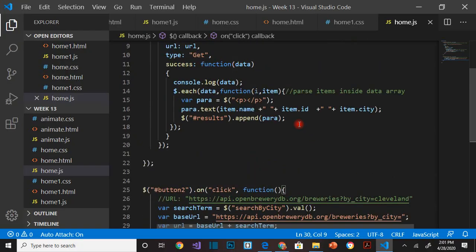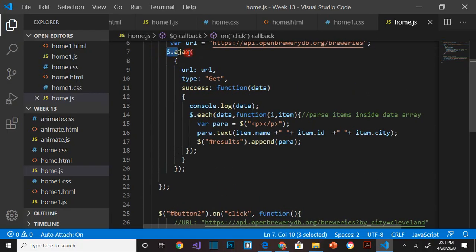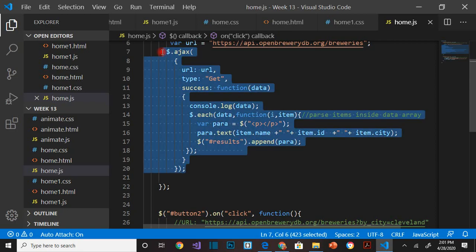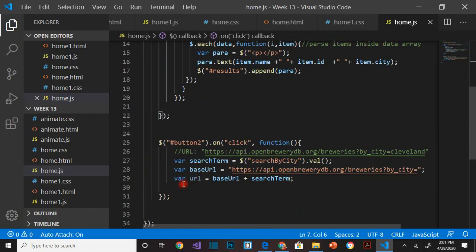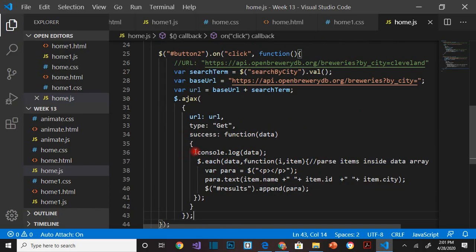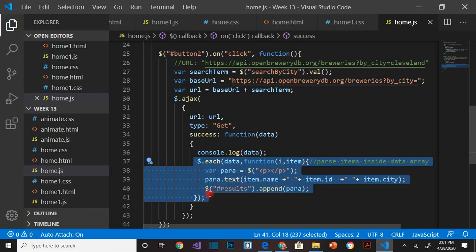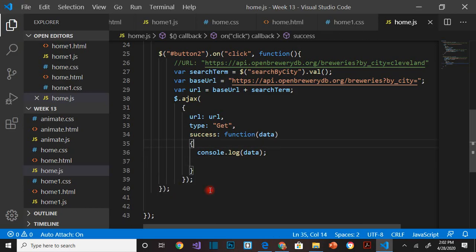So that's my URL. So let's copy the Ajax code and then delete what we don't need. Anytime you use Ajax, what you have to think about is, do I have to parse multiple lines of data or a single line?